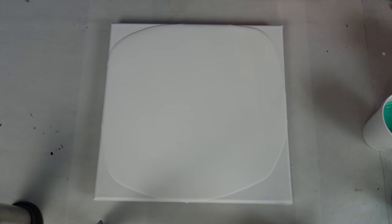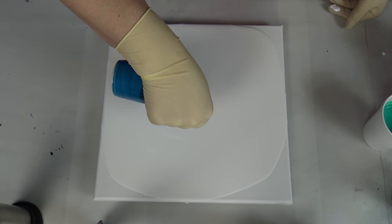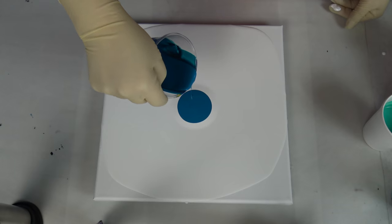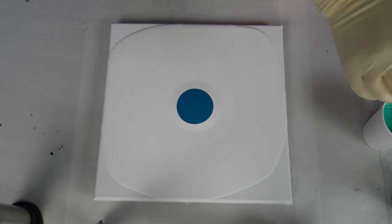And let's see what we will start with. I will start with this greenish blue. This is Amsterdam greenish blue. It's a beautiful color. Try it if you didn't yet.